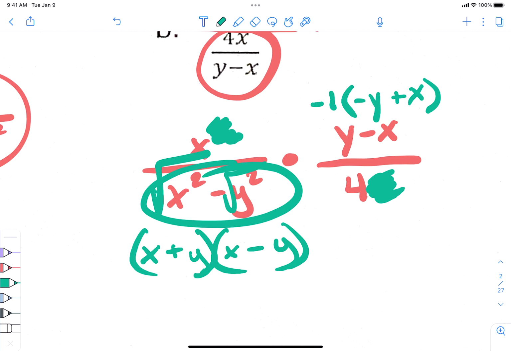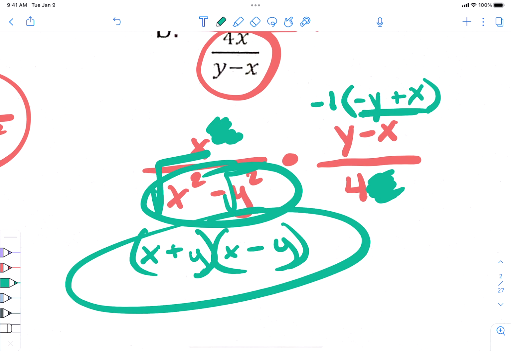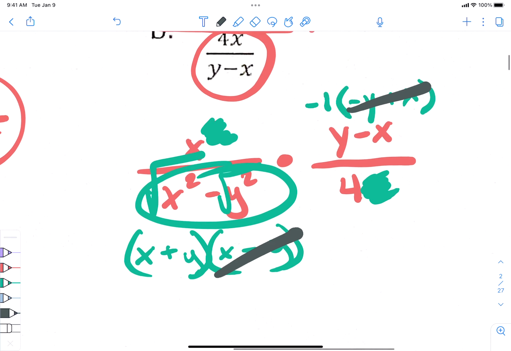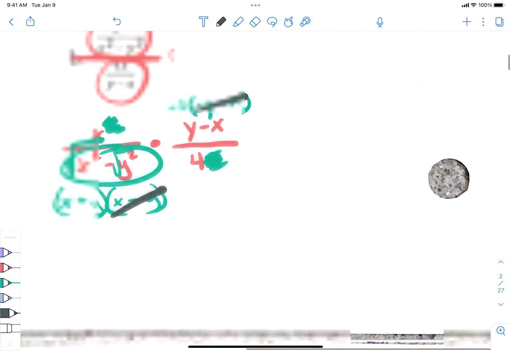Focus. Okay, now if I take a negative 1 out and I have this left over, does that cancel with one of these guys? No. Yes, which one? Negative x plus y, is that not the same thing as x minus y? Right? It's just rearranged. Okay, now here comes the moment of truth.